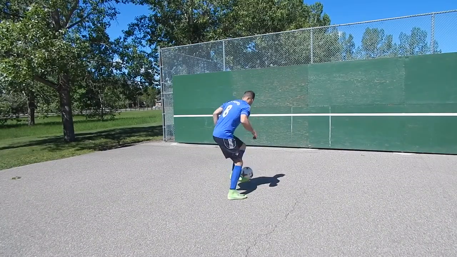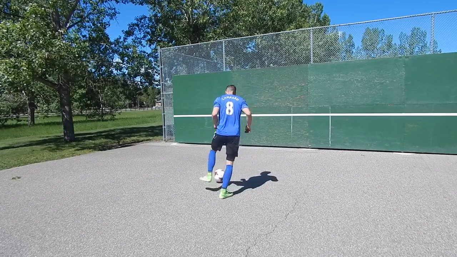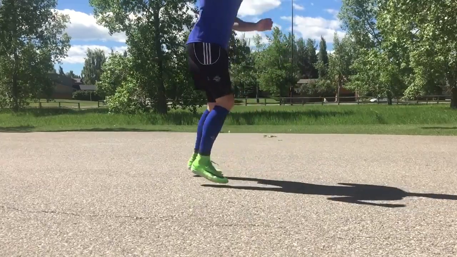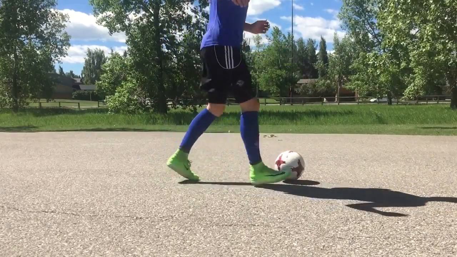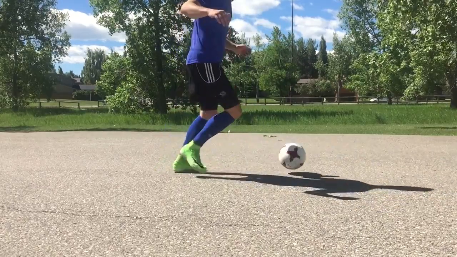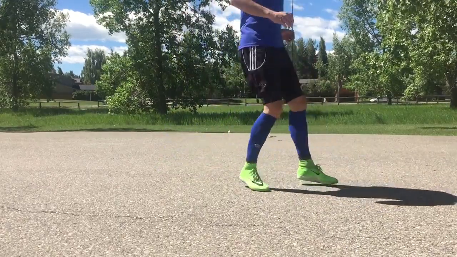When you're passing, you are trying to get your body over the ball, opening up your foot if you're using the inside of your foot, or making a really strong flex foot if you're using the outside of your foot. Just focus on that strong contact. Your first touch, you want to get it out of your feet so you can step into the pass.